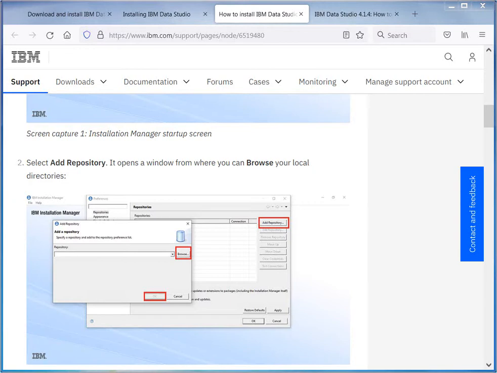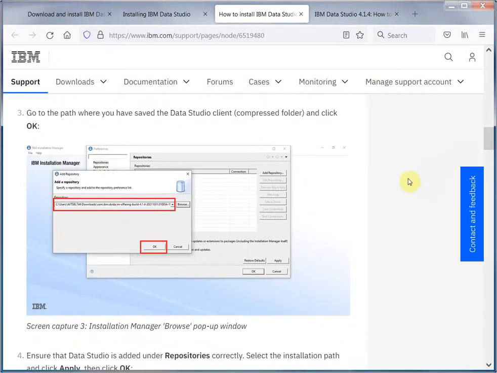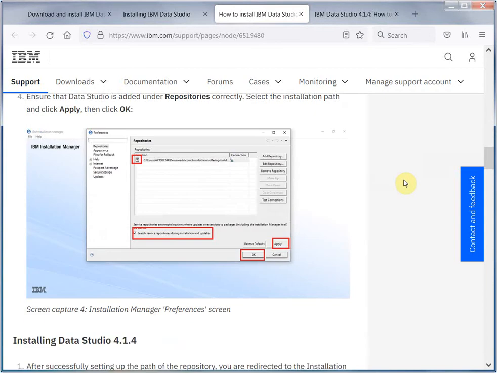Okay, while waiting for the database to boot up, let's go back to the IBM documentation. You will see we just did exactly as the document illustrated.